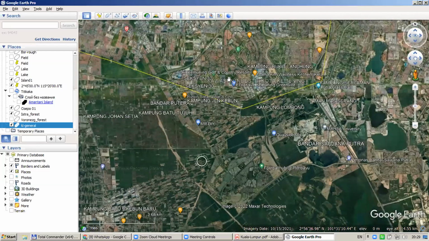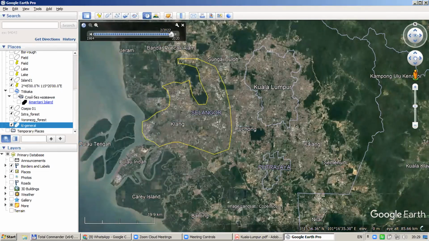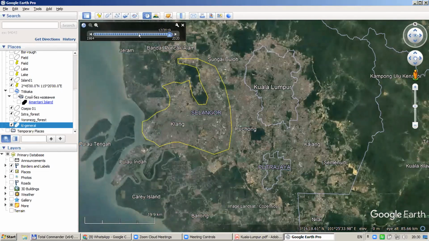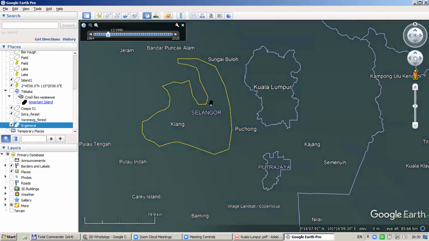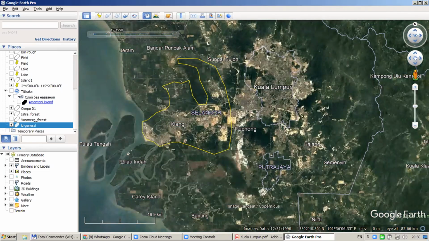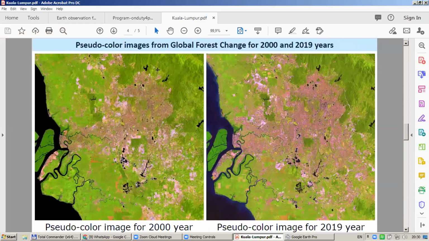Okay, doesn't matter. But as you did last time, you could use this time slider to somehow travel back and see the changes of Kuala Lumpur. This is what you did, but I do suggest you have pictures as colorful as here, for example. Here it is very easy to distinguish which are built-up areas and which are still natural areas. And which satellite would that have come from?